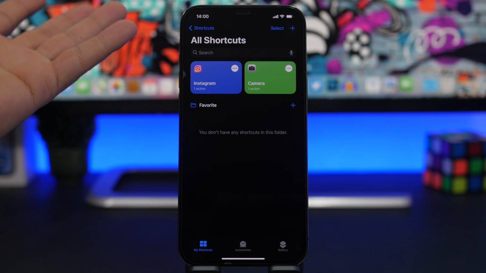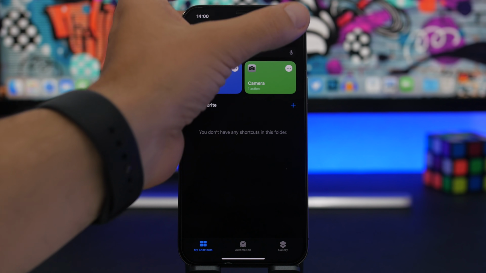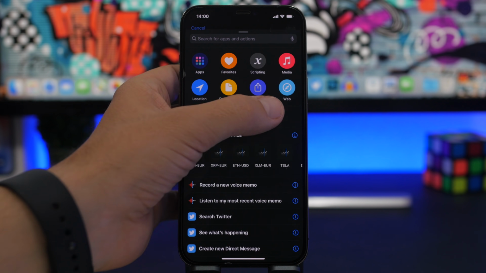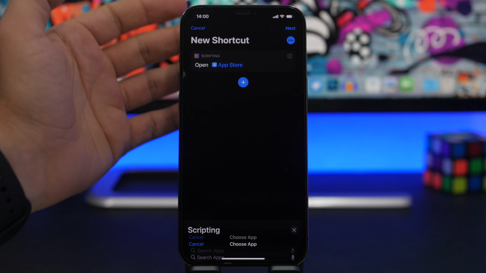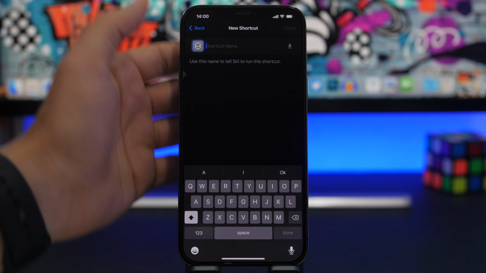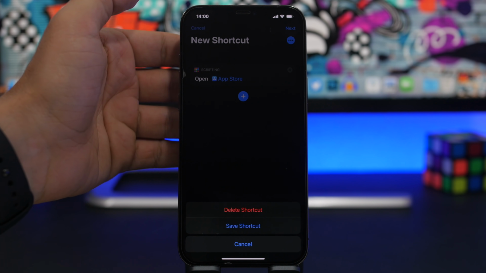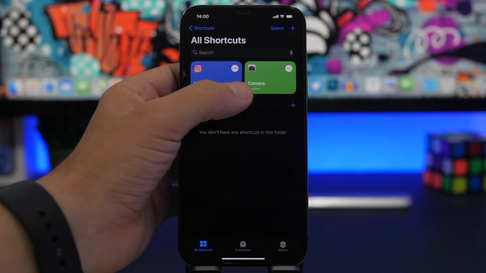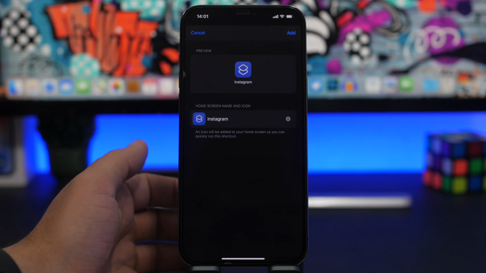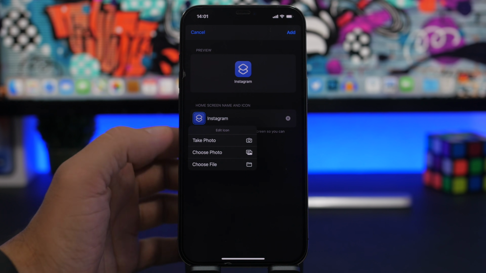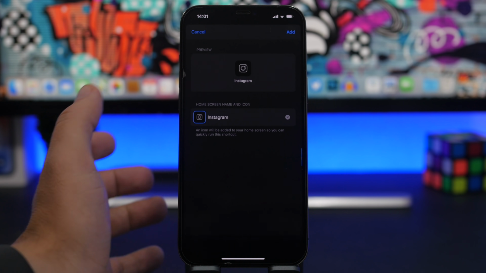Now, of course, you can create shortcuts here to launch the apps and add the custom icon. That's pretty simple. Once you create, you tap here, you search for scripting, open app, and just search for any app you want. So let's try out App Store here, tap the next button. And of course you add the name here, and then you create that shortcut. Once you have created a shortcut for one of the apps, tap the three dots right there, tap the share button, and tap add to home screen. Now from here, you tap that little icon and choose the icon from the library of your iPhone. Once you choose the icon, tap choose right here.